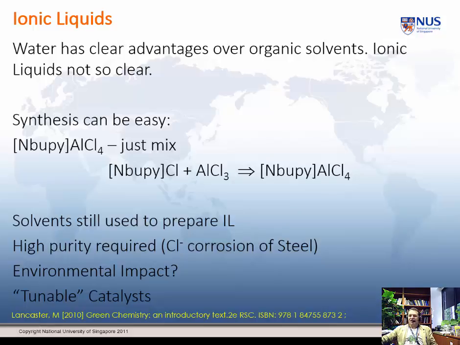Chloride corrodes steel. So you've got to be very clear that all of your chlorine in here is tied up in the ionic liquid, not with appreciable amounts of impure chloride ions kicking around, for instance. The environmental impact of a lot of these liquids is poorly known. So yeah, you've got no vapor pressure, which is going to help you, but what about the rest?